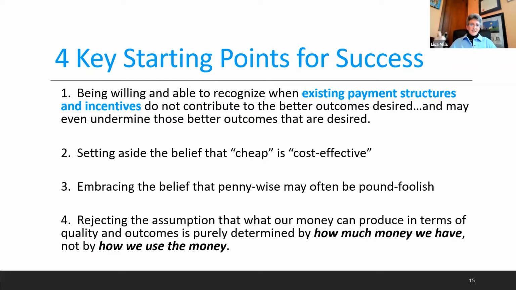The last thing is really super important, and I've touched on it already: rejecting the assumption that what our money can produce in terms of quality and outcomes for people served is purely determined by how much money we have and not how we use that money. So these are my 4 starting points for success.